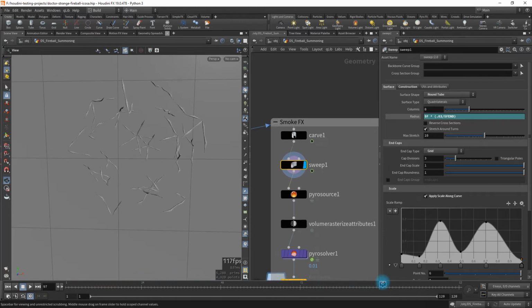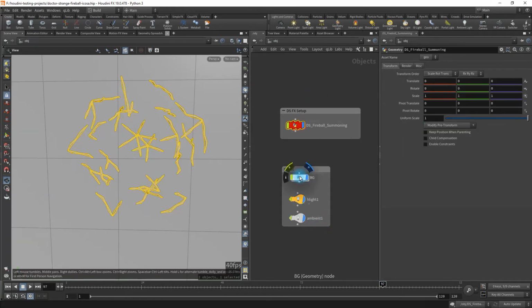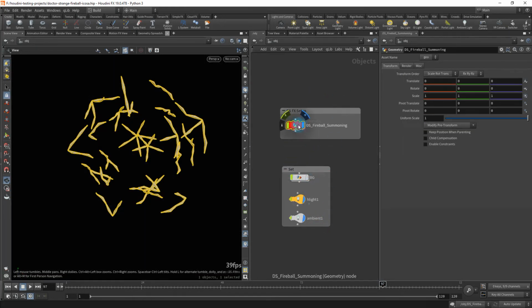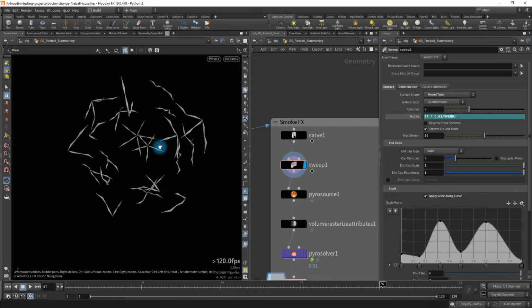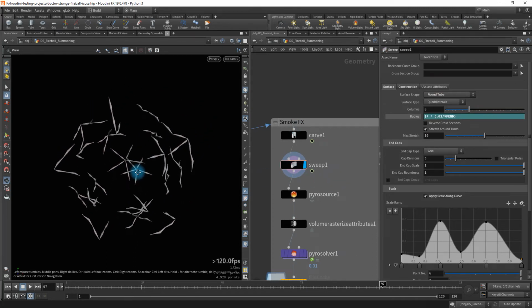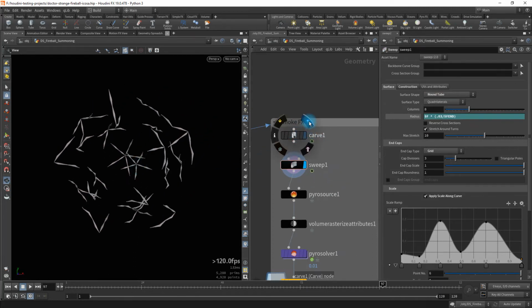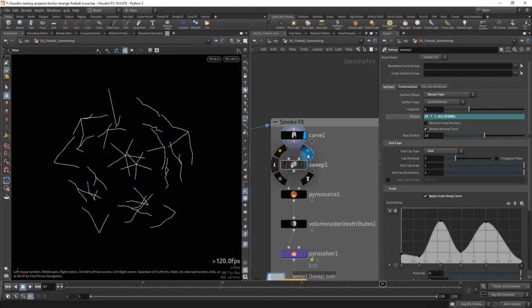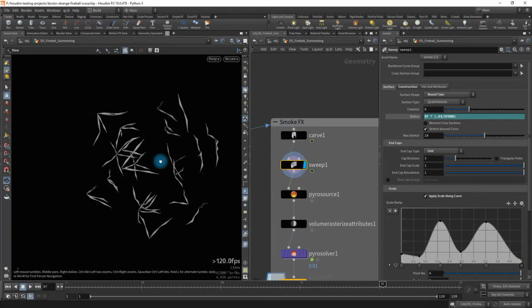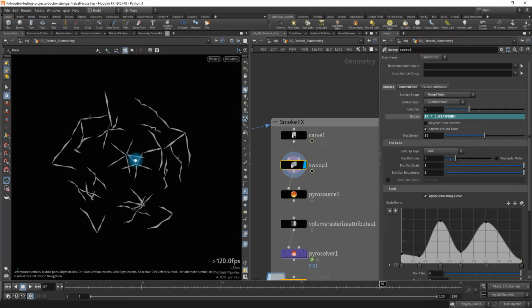So what I'm doing here is creating actual geometry, and I think it might help if I disable this background. Let me go back in here. Sorry, I was just doing that for visualization purposes. Alright, so we have this wiring shape that I'm going to create some geometry on, and the reason is that I'm going to use this geometry as a source for the smoke simulation that's coming soon.